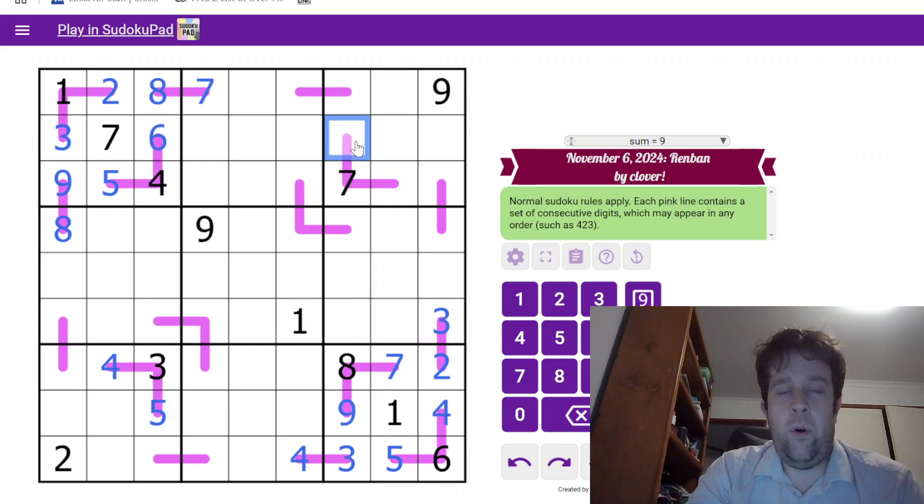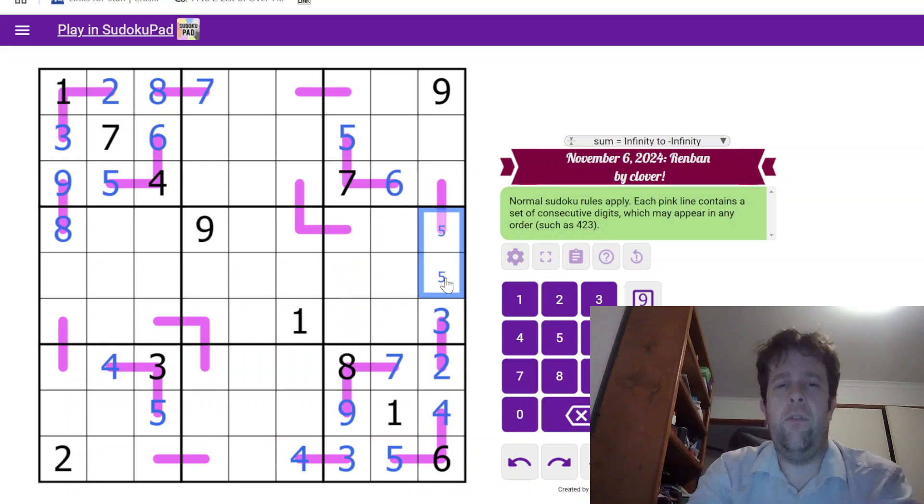Let's look down in this box. Two sees this line, so I can't put a two consecutive to a three, so I need to put a four and a five. This four over here means that this has to be five and then four. Six and then five, that comes unwound. Now, what can this line be? It can either be eight, seven, six or seven, six, five, but regardless, I need to put a six on it in either case. So because the six can't go there, six has to go here. Eight down here looks up at this cell, meaning that it cannot be eight, seven, six, so it must be seven, six, five. Now, there is some more stuff probably. Yeah, where does five and seven go in column nine? Can't go in those cells, so they must go in these ones.